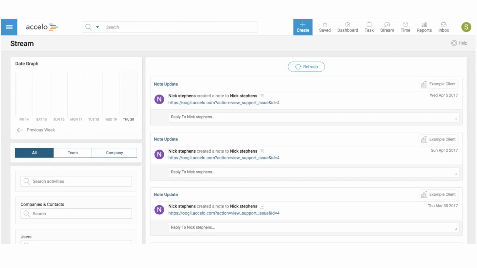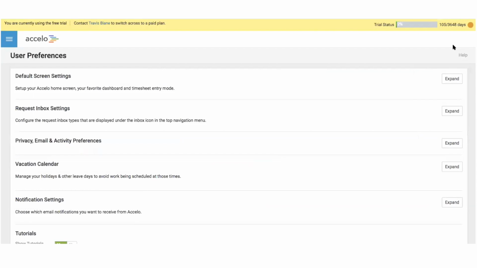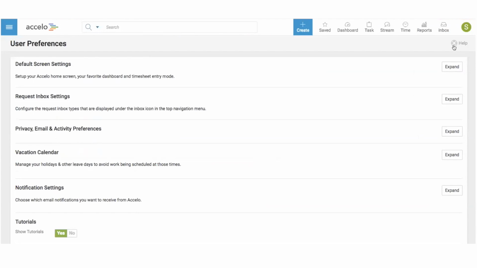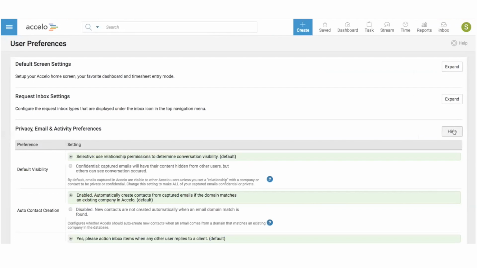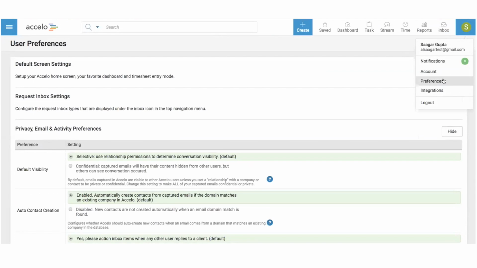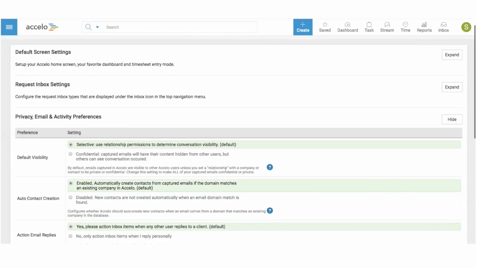As we pull up one of our test deployments in Accelo, you'll notice some activities here. As we're looking through this activity stream, sometimes you will recognize that you don't want certain activities listed in the stream, maybe because of a particular individual. So the first thing we're going to look at is the individual level. If I'm a managing director or an admin member or a director of an organization that doesn't want his or her emails brought into those streams, you can expand your user preferences. We came here by hovering over your user icon on the top right and hitting preferences. We then expanded privacy, email, and activity preferences, and we're really focusing on the first two here.